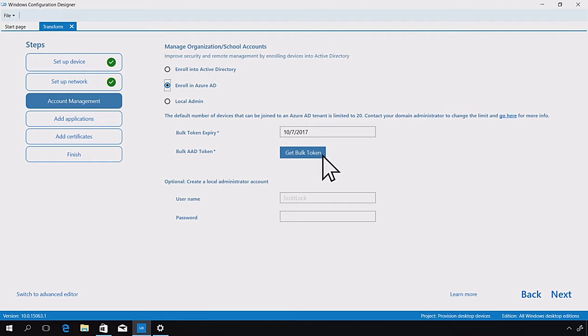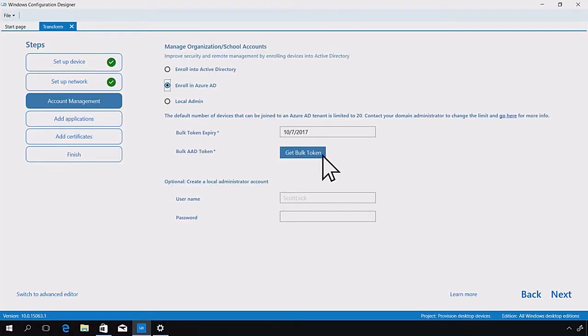If we do Active Directory, we have to put in an account that has the ability to join the device into the domain. If we choose Azure Active Directory, we have to get a bulk enrollment token, where the bulk enrollment token can be used to join any number of machines into Azure Active Directory. Anyone who has the provisioning package then can join a device into Azure Active Directory.